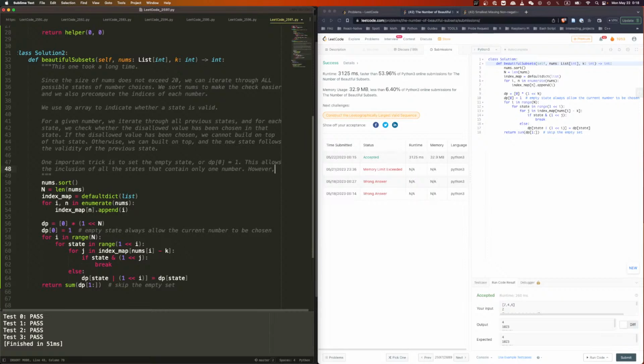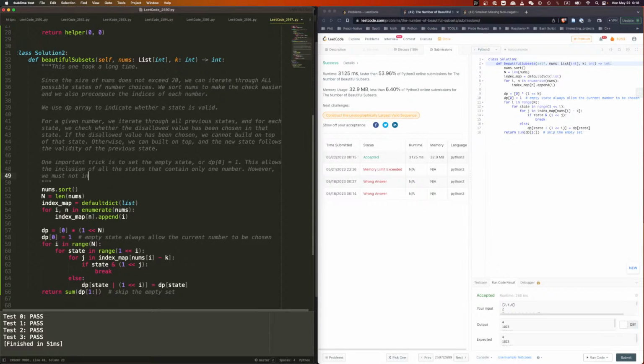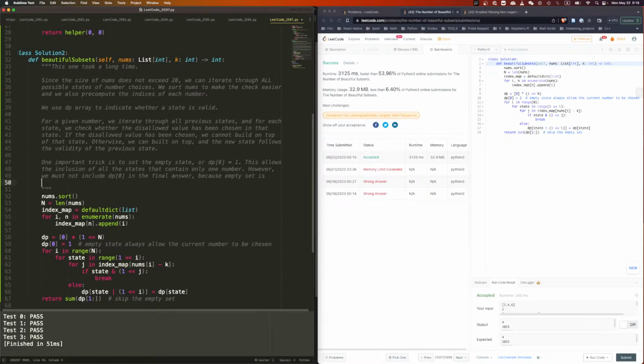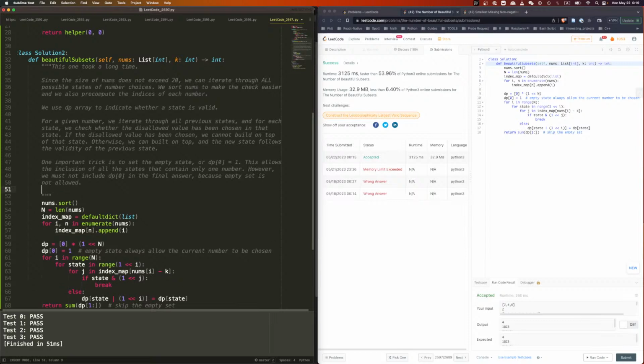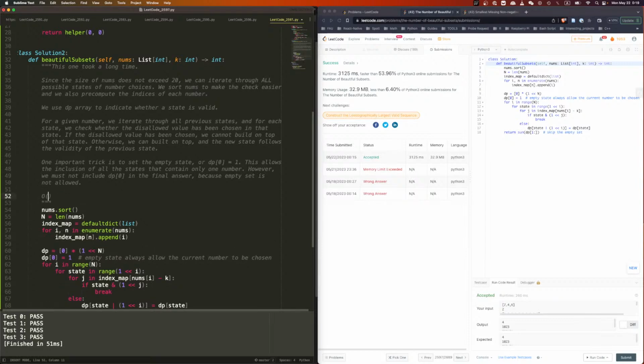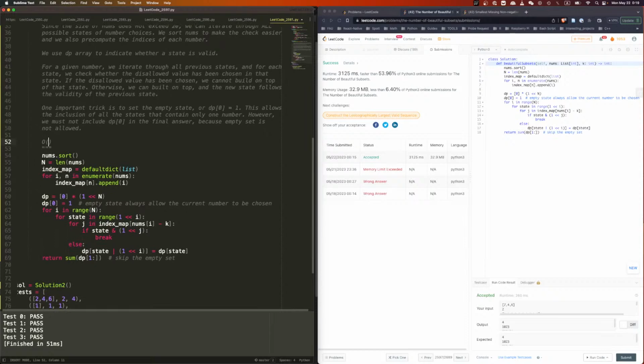However, we must not include dp0 in the final answer, because the empty set is not allowed. This will be O n times 2 to the n.